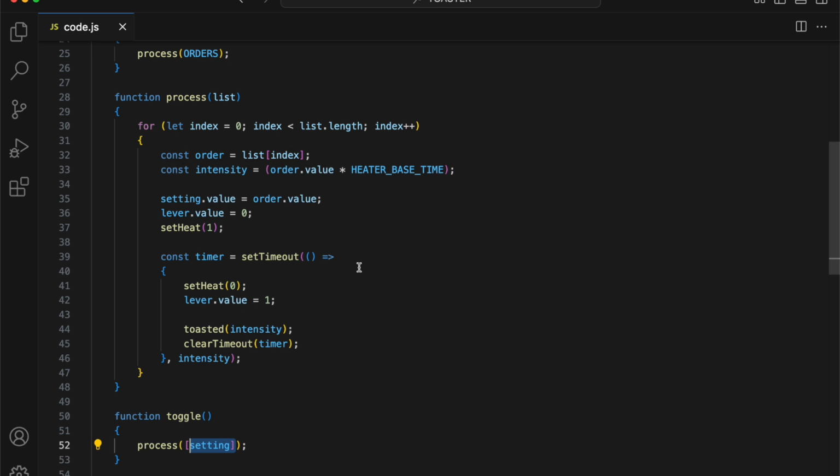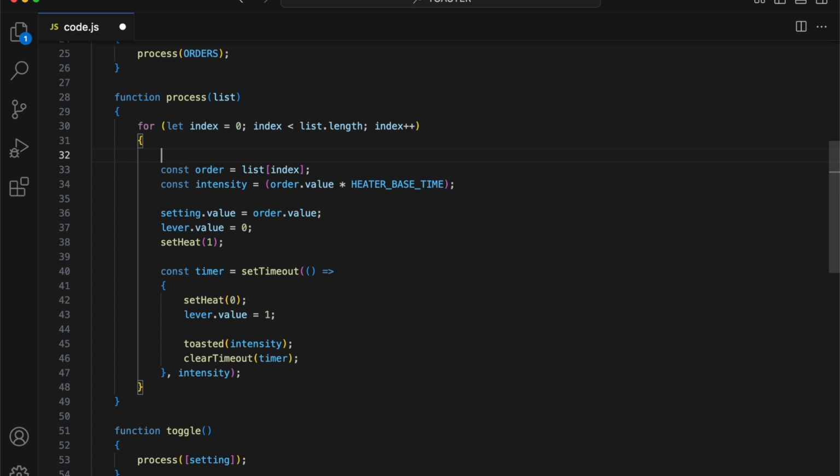Okay, here we are, and maybe we need another timeout between each loop execution. So let's try that out. We're going to wrap everything inside of the for loop in a new set timeout. So let's just go back here, and we're going to say, all right, well, that's everything inside the curly braces here. So what we can do to make this kind of easy is we can say this is going to be start timer. I don't want the same name as this timer. No collisions there. And we're going to equal a set timeout.